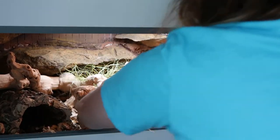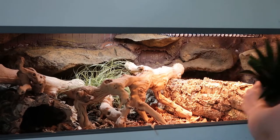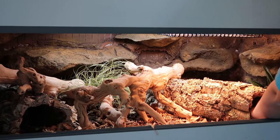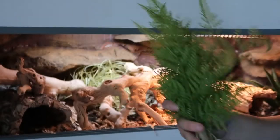Now this is just a naturalistic enclosure. It's not a bioactive enclosure. I'm not adding a cleanup crew. I didn't make the substrate as deep as I would have needed to make it bioactive. I have to move this enclosure in a month, so I was trying to make it lightweight, you know? I don't want to carry a very heavy soil-filled bioactive enclosure.